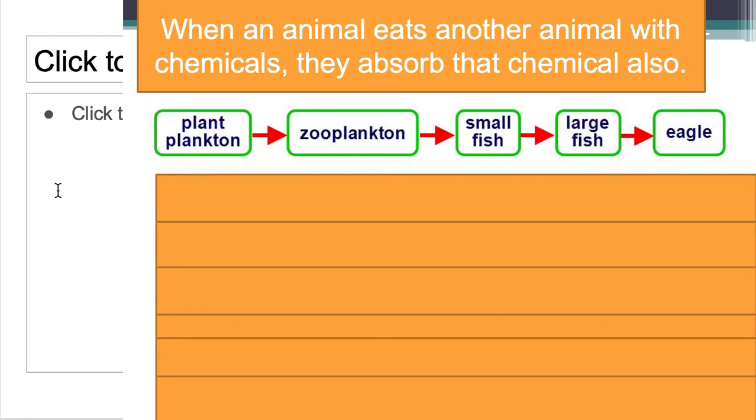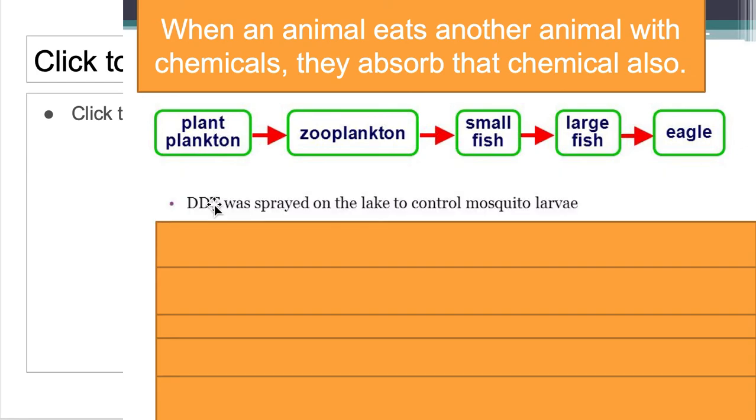So this represents a food chain that we've looked at in the past. So what makes this food chain different is that we're going to look at the amount of chemicals that seep into different species. So basically, we're going to go through a series of steps here.